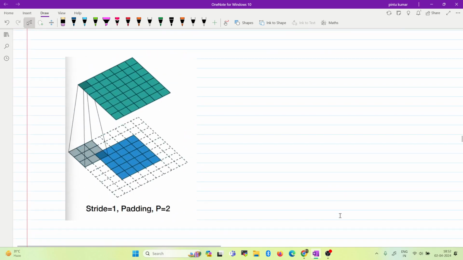Now again, your stride is 1, but your padding is 2. Even in the lecture, in most of the examples that the professor has covered, you can see that the size after convolution has always reduced, even before your max pooling. But if in some application you require that your convolution size needs to increase, then you can include these extra paddings to increase the size of your convolution feature.